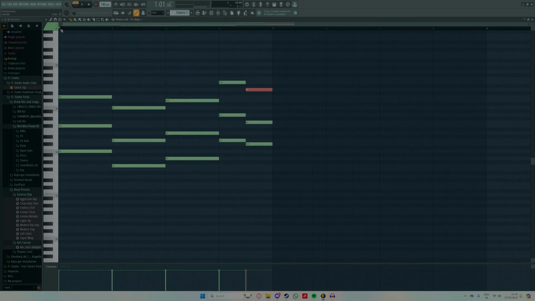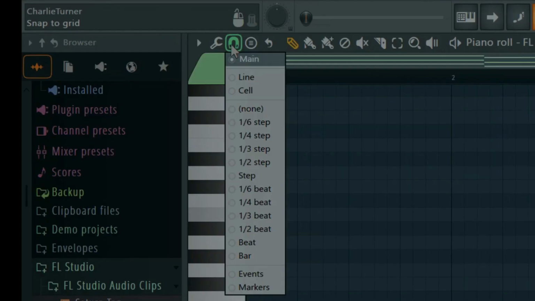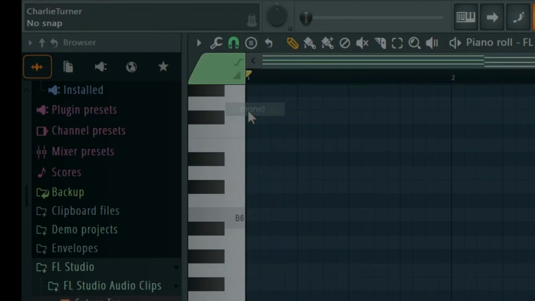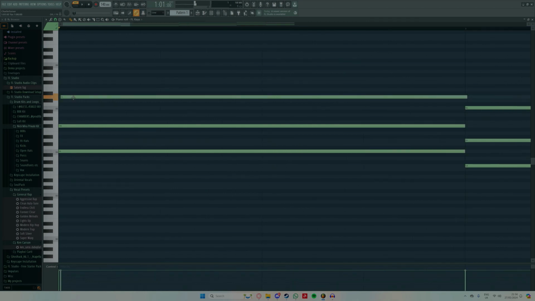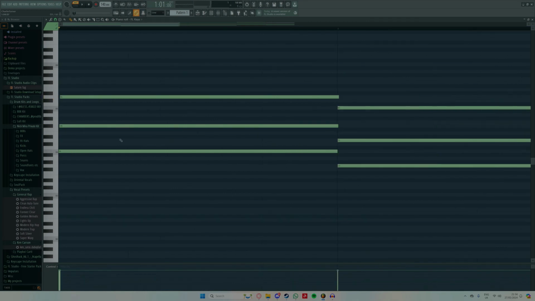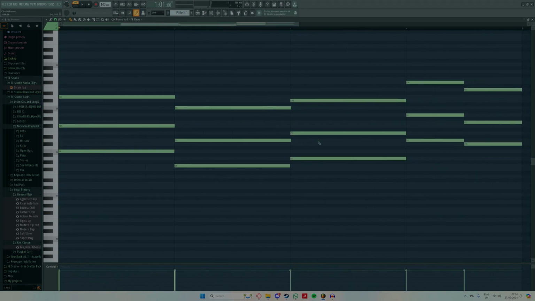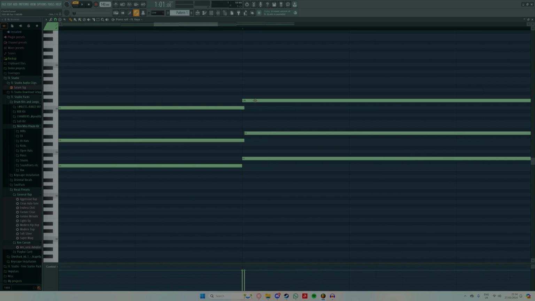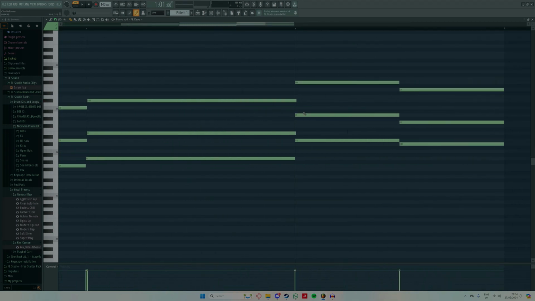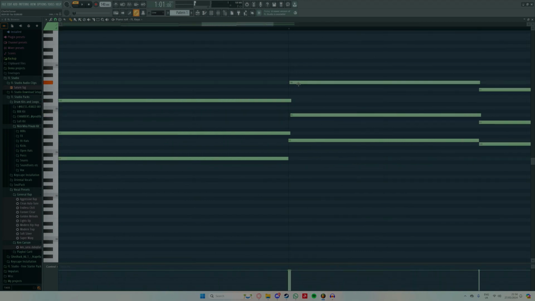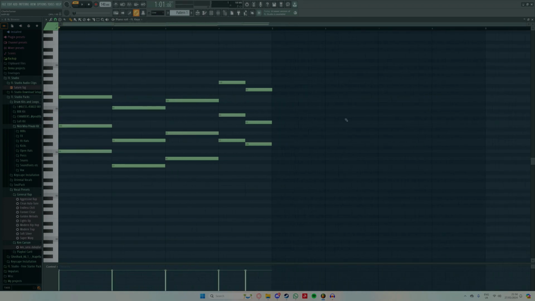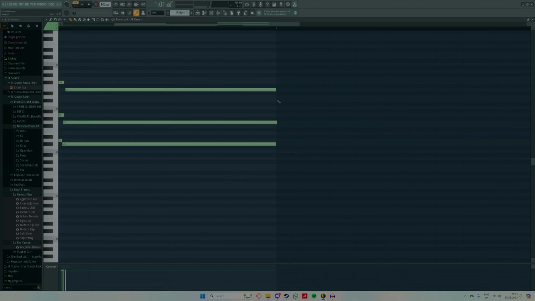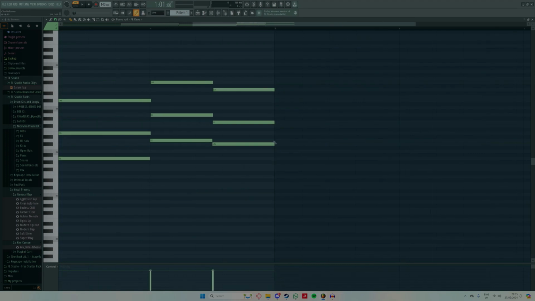In order to make it sound more unique, we can click this magnet up here, we can click none, and what we can do is just hold Control and scroll to zoom in a little bit, and just move these slightly just to make them a bit more off-grid. And this will give the melody a natural strummed feel, which you actually want, because think about it, if you're playing the piano, it's not going to be perfectly on-grid, is it? You're never going to play perfectly on tempo, even if you're like Stevie Wonder or something. So yeah, let's just make everything off-grid and make sure it loops properly just by shortening these notes. So let's hear how that sounds.